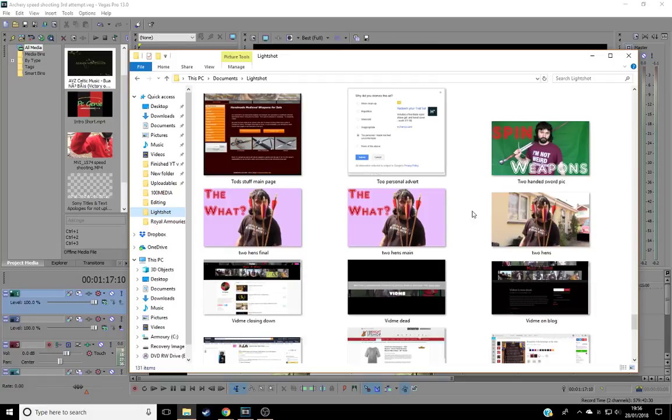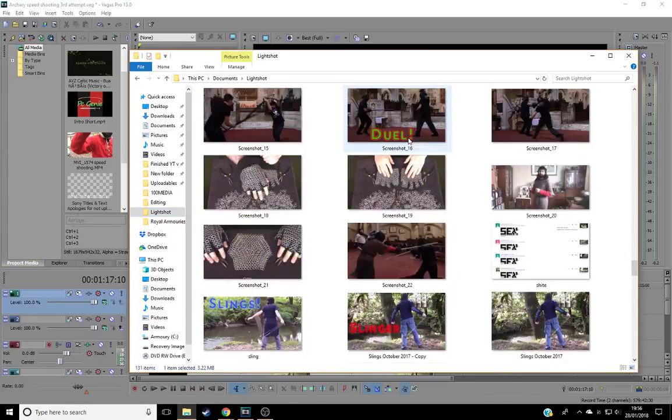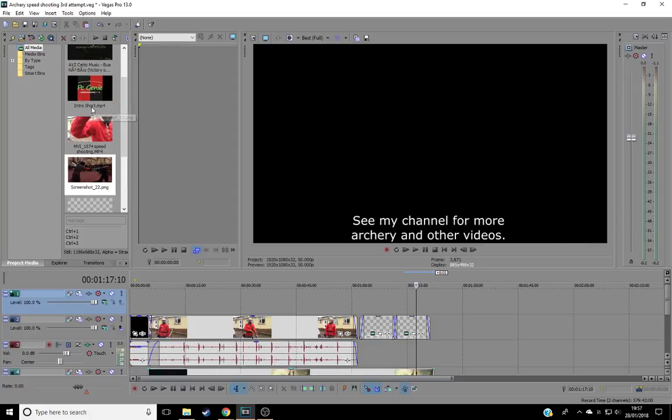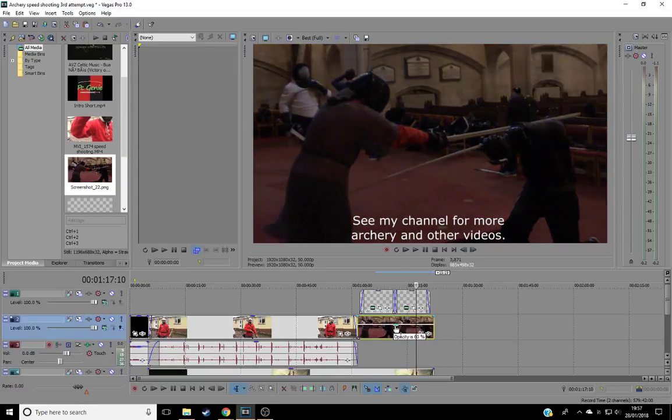Anyway, let's see, what's a good image? I mean, I like these, but these are clearly for, oh! I like this. Or even, I'll grab both of those screenshots. Whoopsie, I need to put it the other way around, so these will go up here. And this will go underneath. And I'll make it fairly faded. Not too faded though.